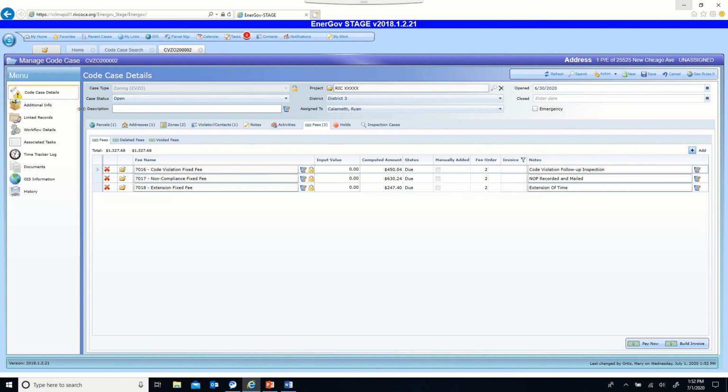So that's an overview of navigating in the new case types. Again, each workflow is specific to the case type. You'll find the workflow information in the Plus user guides that are available on the shared drive. I will also email those to you. That's really it for this overview.